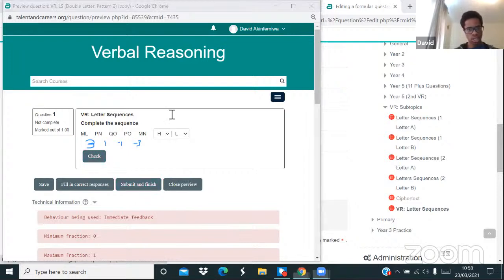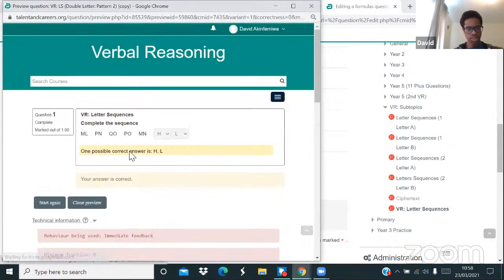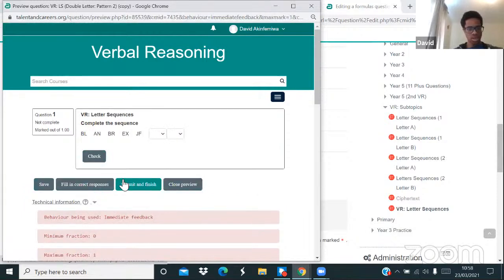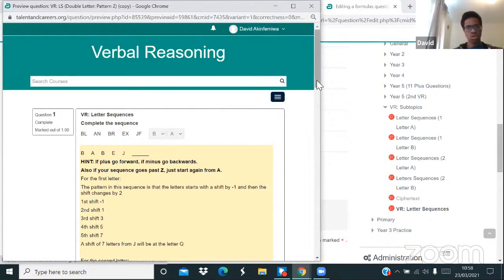If I check that, that should be correct, if I got that right. Yeah, and then it shows as HR. So that shows how the sequence works. And if it's incorrect, let's say I put some random numbers that probably aren't going to be right, it should show the whole explanation.